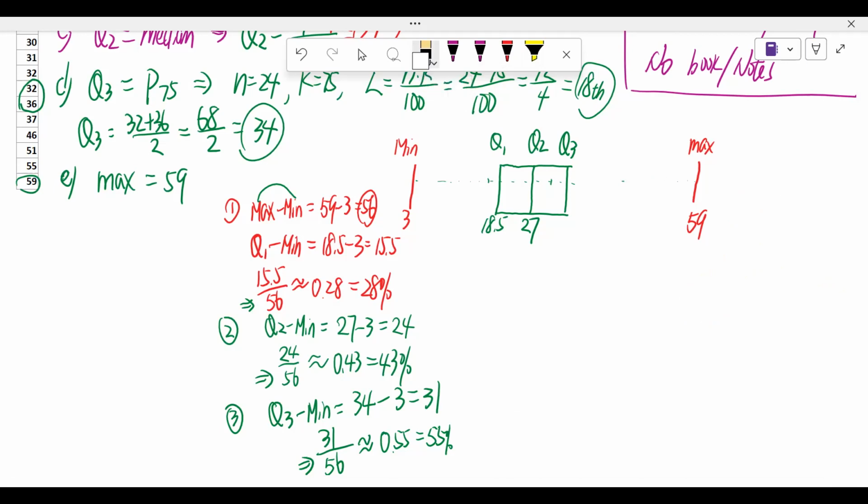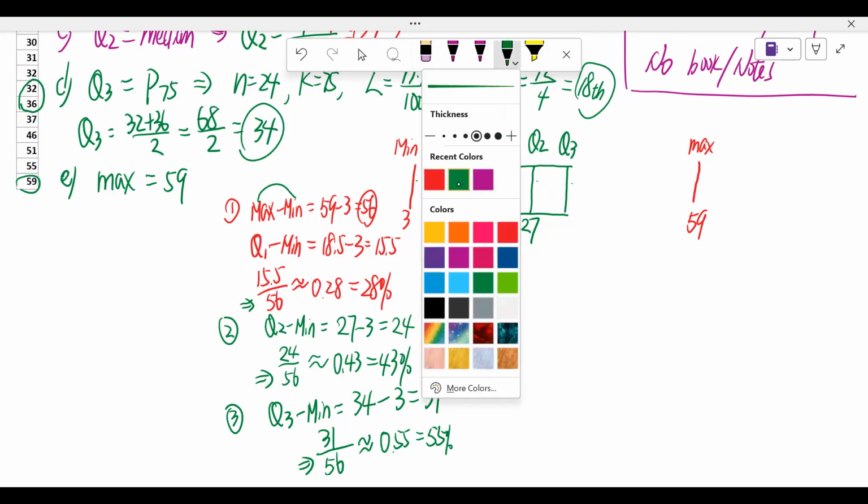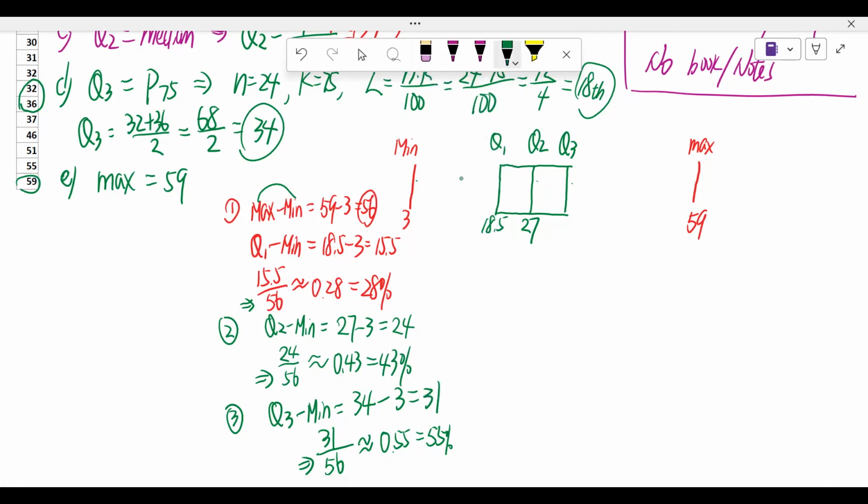Now one more time, we're just going to erase all the dash lines between, so we can get a true box plot. This is useful when you analyze the entire data set, but typically you don't have to do this in your exam or in your homework. I'm just going to show you this skill. It's useful to analyze real data. You can also see the distribution here. Any questions about this?